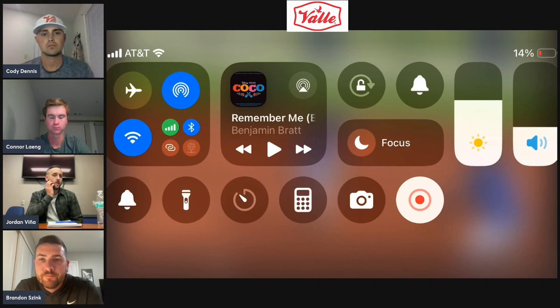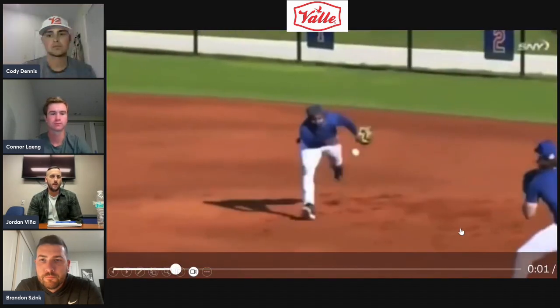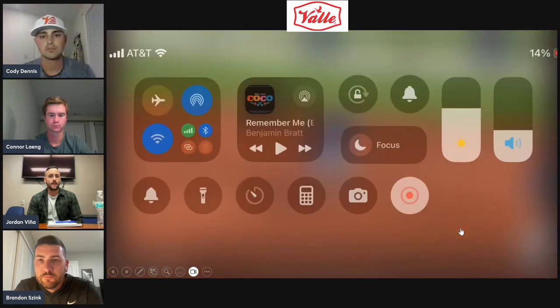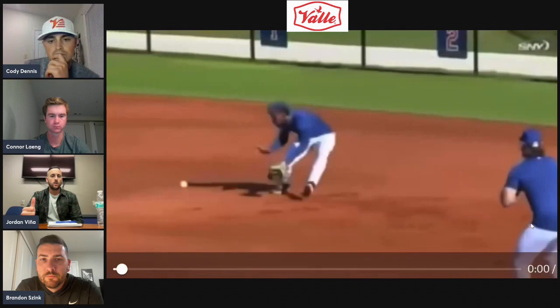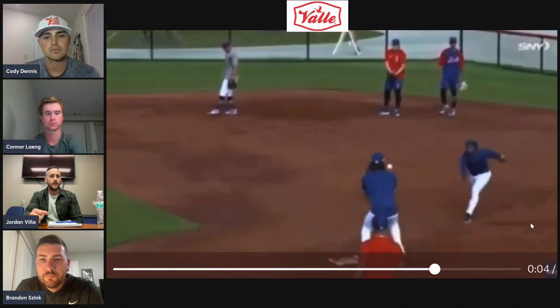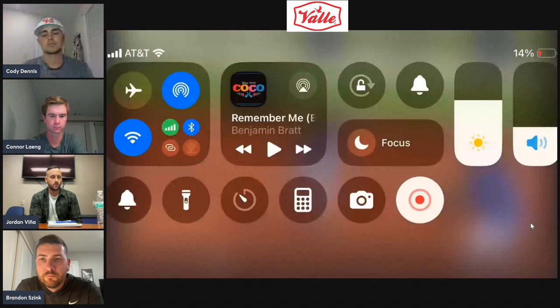Yeah, I mean, it should happen naturally, right? Based on the direction of that ball. But like I said, mainly the one thing we try to key on is, on that play, you see a lot of times guys will overrun it, or they'll be behind a little bit. So for us, it's more like, let's try to take that left foot to that hop and go from there. And I think you're right. If you do focus on that, if you take that left foot to the hop, you're going to be in line. The direction's going to be there just on its own.